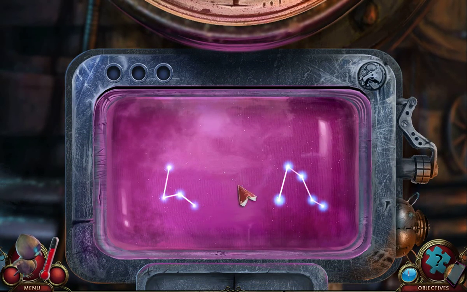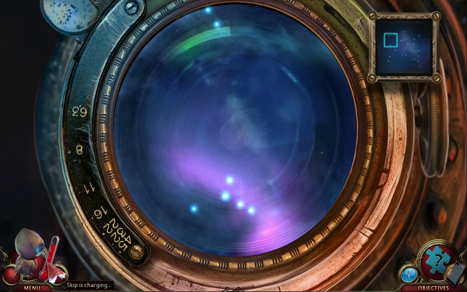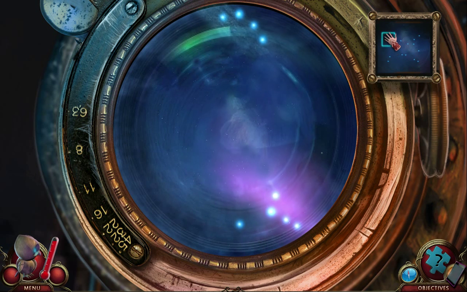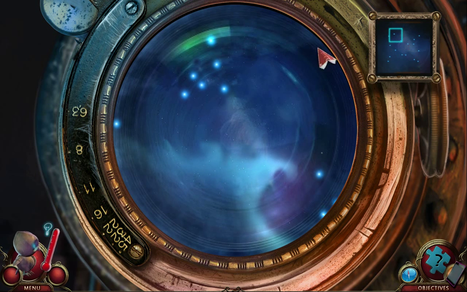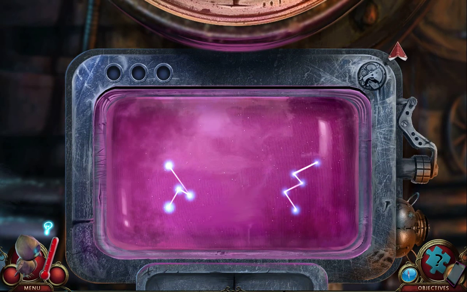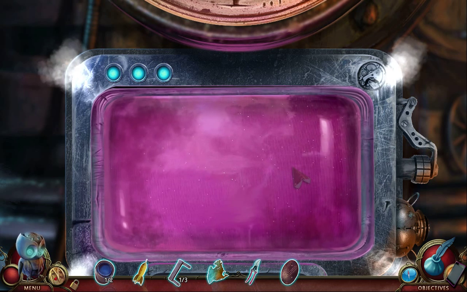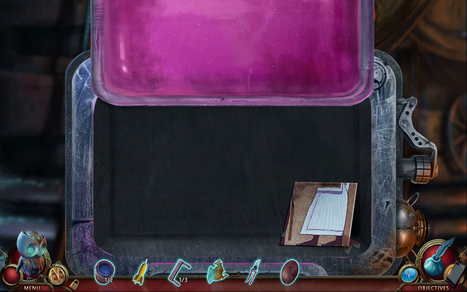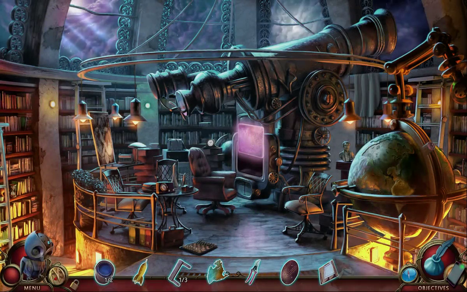So I'm looking for an L and then a mountain. And what? I like how my owl thing looks like he thinks I'm going to die. I think this is it. Oh, that's not it? Oh, come on. Do I want to skip it? Sure. I'm a horrible excuse for a puzzle solver, and I apologize.